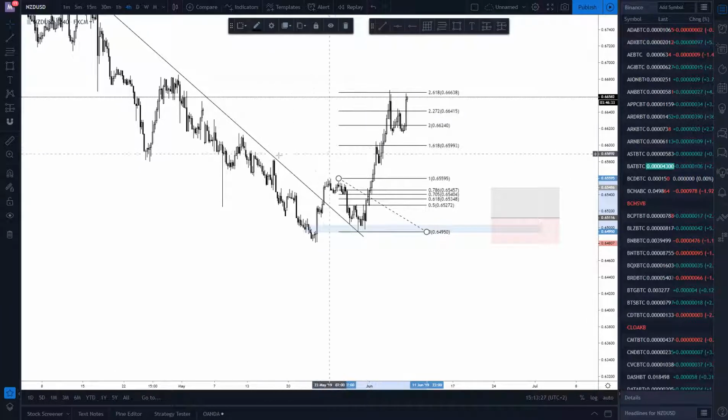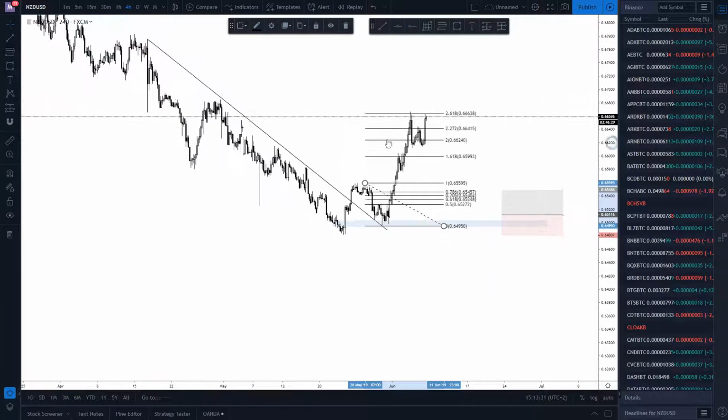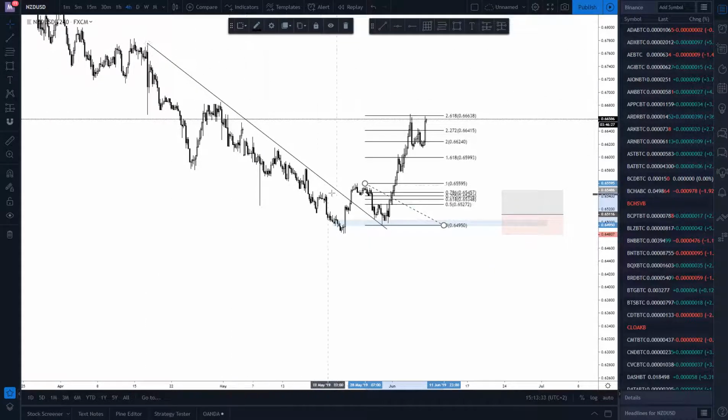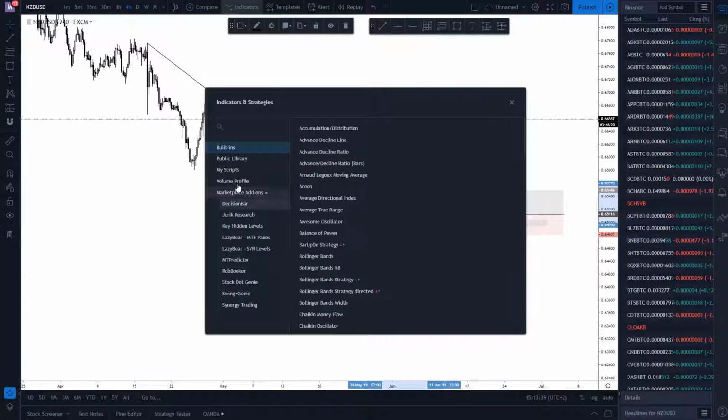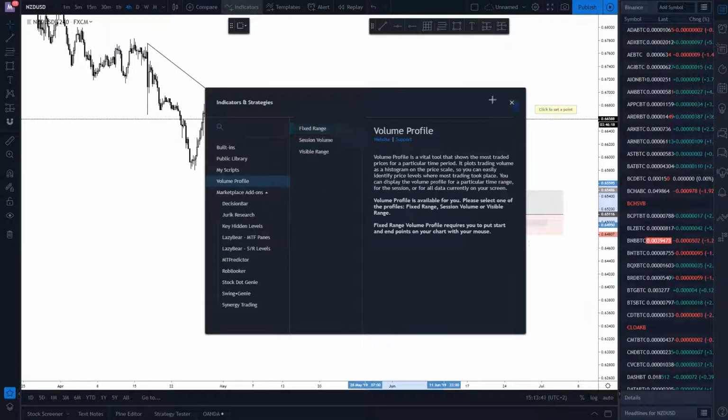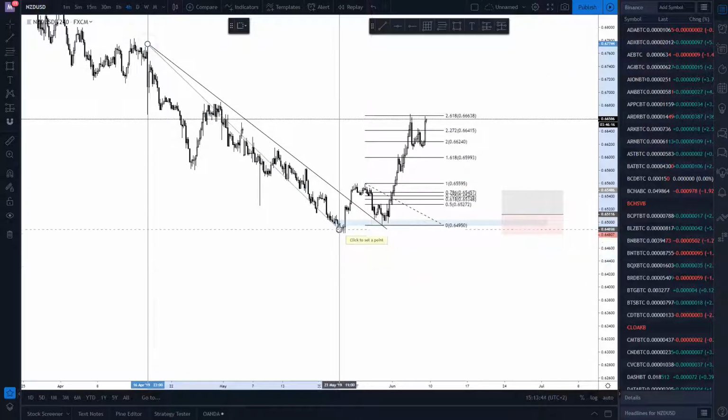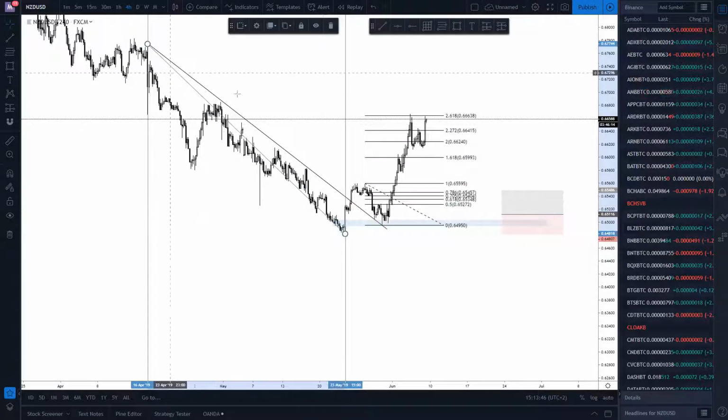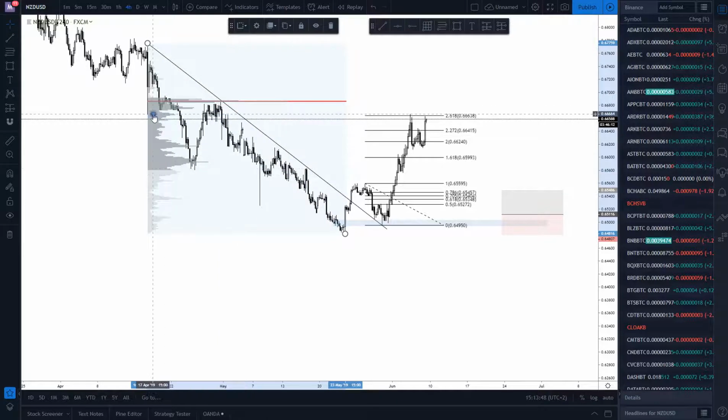As I posted this trade, I used the volume profile of this whole down move, and my targets were, let me actually check, I didn't check this in advance. I will be making a separate video about this move on the New Zealand USD later on. Okay, I just need to make something real quick. I will be right back.